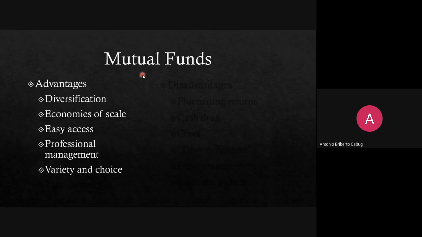So depending on your objective, depende sa objective nyo. So you may select a fund with the objective of growth, with the objective of having value, or you want to put your money in order to be liquid, kumikita ng mas malaki kaysa sa bank interest, pero liquid pa rin. There are different choices for you. Okay? Last, you have the disadvantages. Transparency. No? Pwede nyong hanapin yung KIIDS. Okay, I'll talk about that next time. So there is a document called a KIIDS. Okay, that would show the information about the mutual fund. More on that next time.